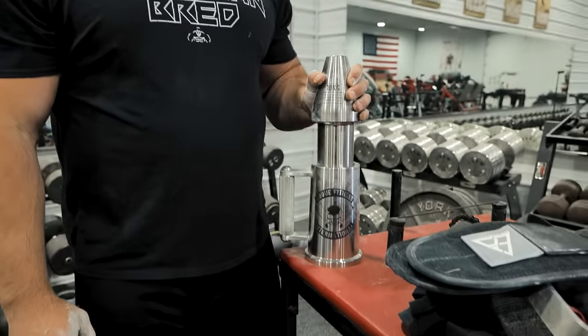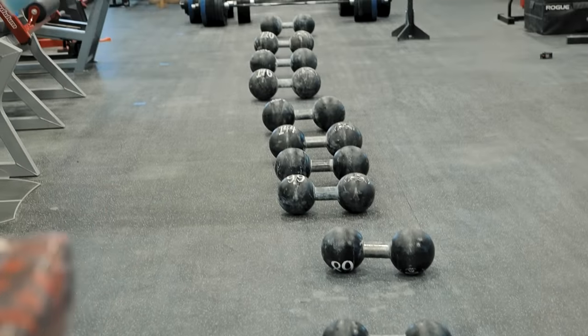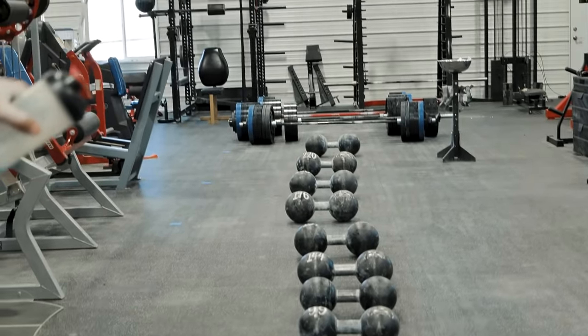And then we have pulled out the dumbbells because I've been wanting a reason to pull them out and do them in an entire run, and I feel like this is the perfect opportunity. So we're going to start with this, see if any of these guys can lift this up, number one, and then we'll jump into the dumbbells and have some fun with that.